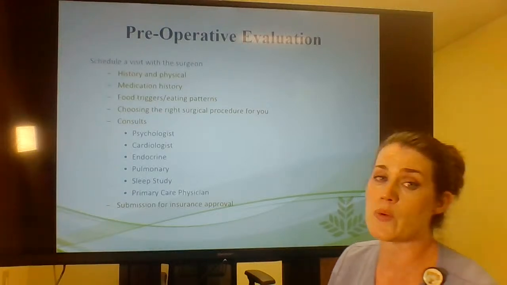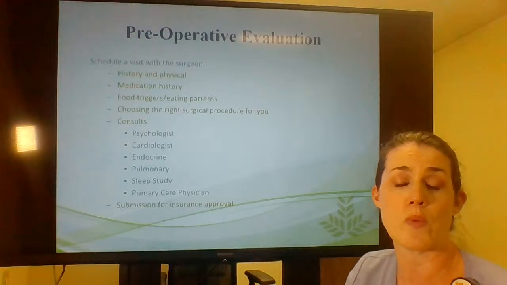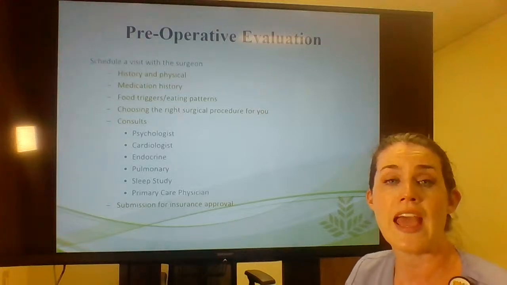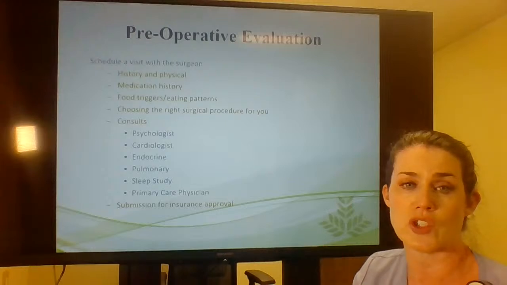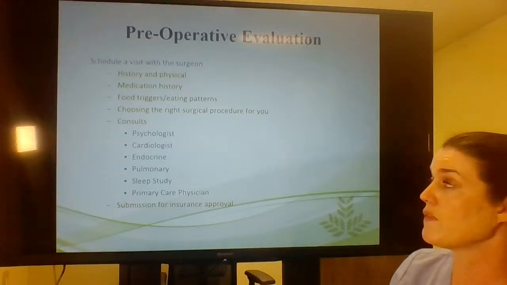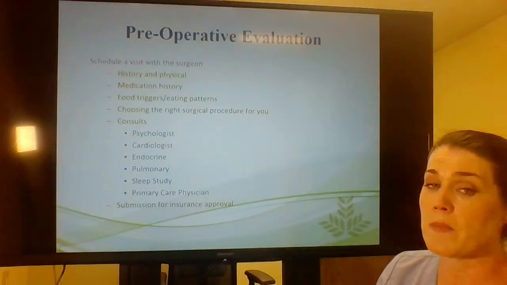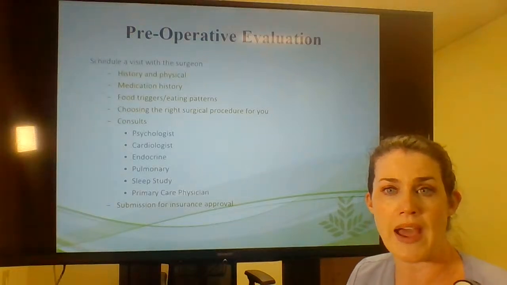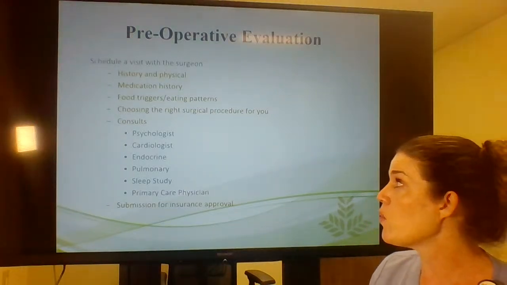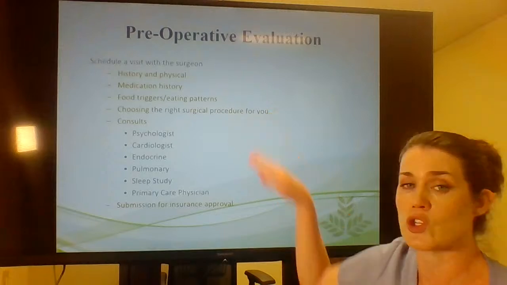But some things to know is when you go for your office visit, they will take a very detailed health and medical history, surgical history as well. They want to know all about your history so that they can give you good information. They will want to know what medications you're on, what foods maybe trigger you, or what your eating patterns are. They will want to help you choose the right surgical procedure.